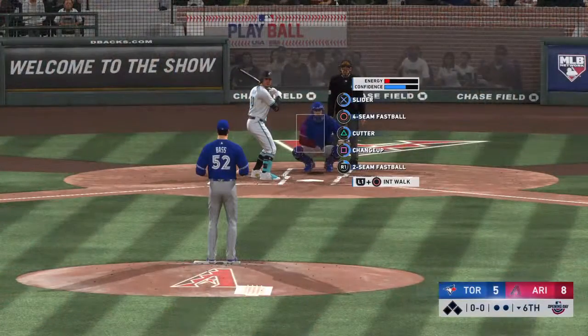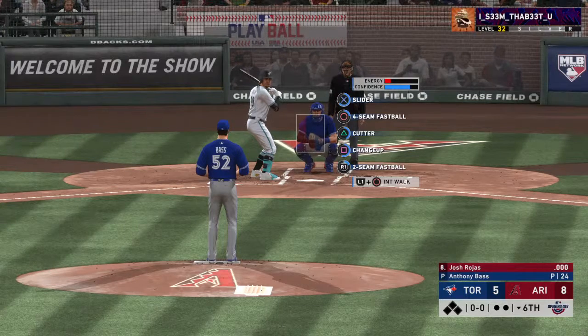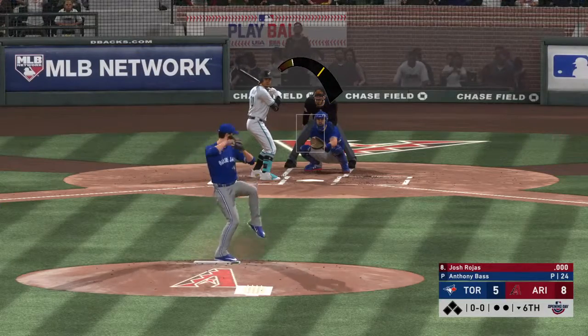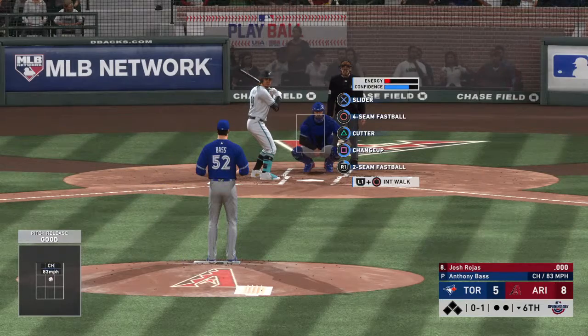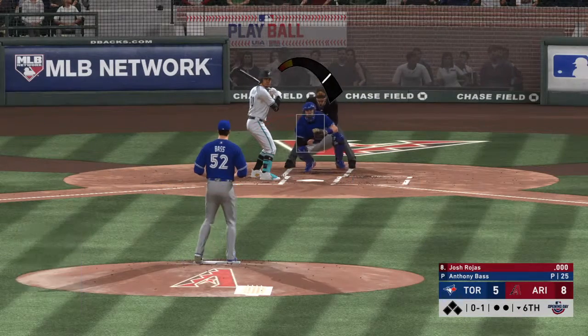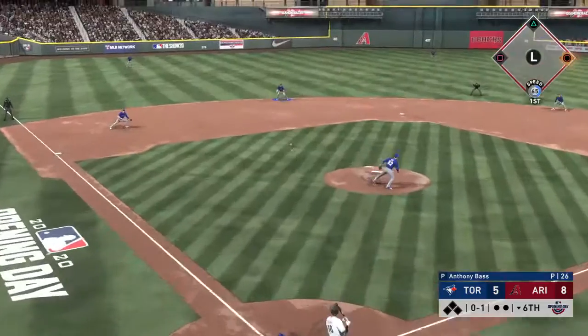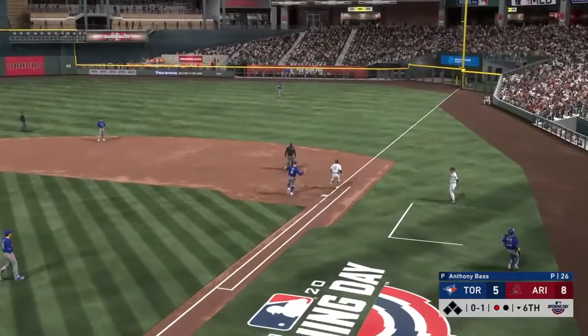Ladies and gentlemen, your attention please. Pinch hitting for the Diamondbacks, number 10, Josh Rojas. In there for strike 1. The bouncer to the left side. He's right there. And a good throw gets him 1 gone.